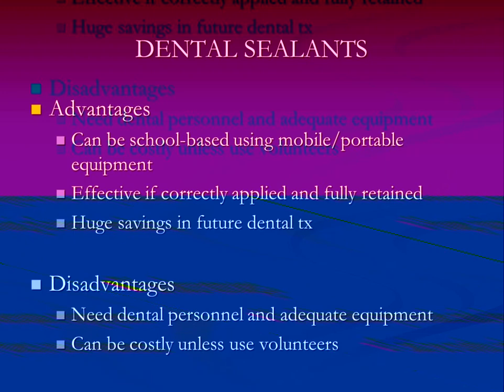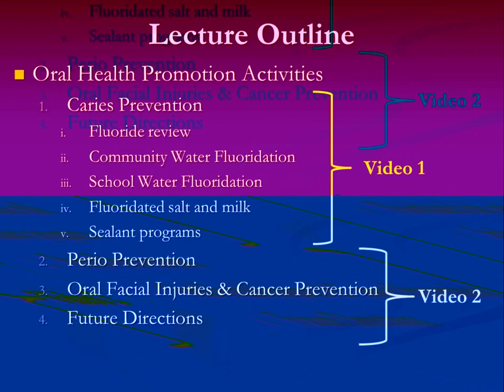Caries prevention programs, like I said, in the ideal world would include both sealants and fluoride. So cost effective, if you're looking at long term, it would have both sealants and fluoride because you're protecting the entire tooth. You're protecting the smooth surfaces as well as the pits and fissures. Typically, dental sealants get left off though because of all those costs associated with starting up a program. So that's our caries prevention programs. It is much more developed than what we're going to see in video 2 when we're talking about perio prevention, injury prevention, cancer prevention, and where do we go from here.